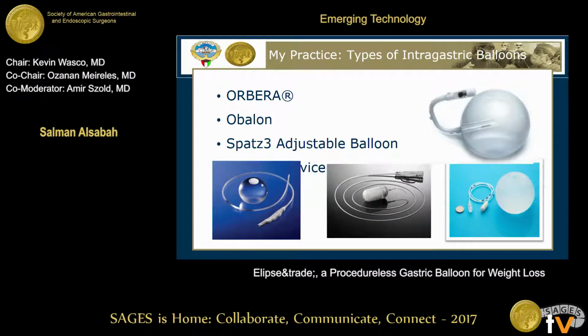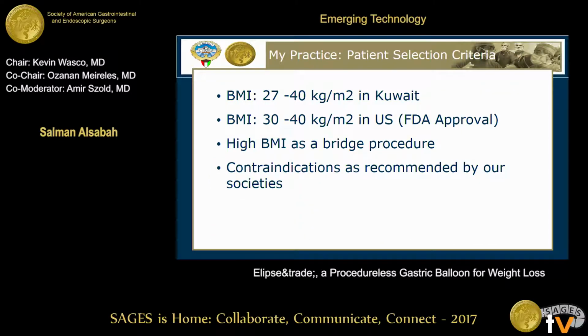In my practice, I do Orbera or balloon spots, as well as Elipse. The BMI in Kuwait is between 27 and 40. We do the gastric balloons. As we know, in the States, the FDA approved BMI 30 to 40, and there are 3 FDA-approved balloons: the Reshape, Orbera, and O-balloon.